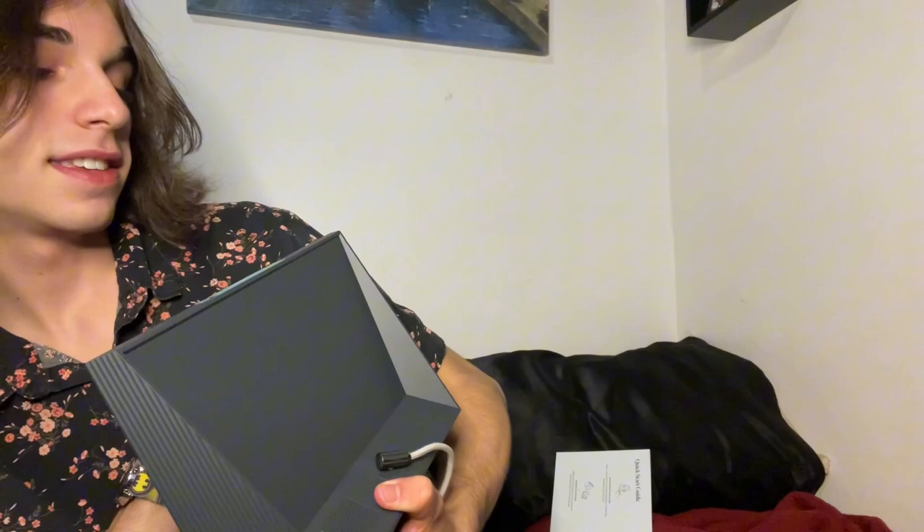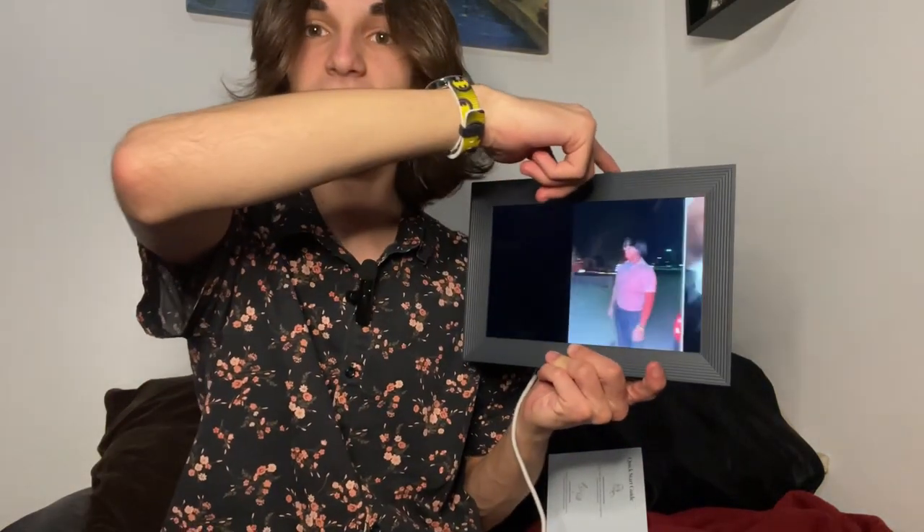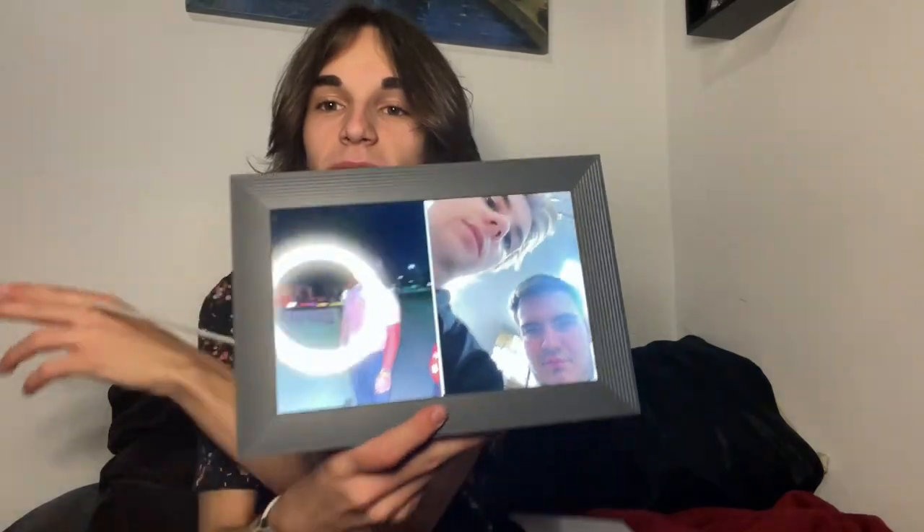It says 'touch bar' and then 'peel remove,' so I think this allows me to do stuff with it. Oh my goodness, look — my mom's coming. Okay, I'm back once again. I was just saying goodnight to my family. I put a third photo on here but it's not going to it when I swipe through. I don't know — this is cool. You could have it on like a table and have it plugged in wherever.